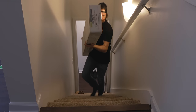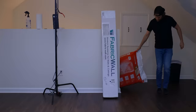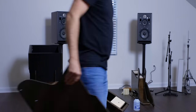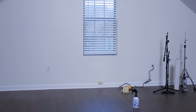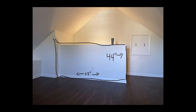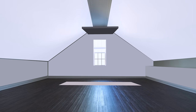Today the materials arrived and I'm going to begin phase one of treating the room. I'll be doing this in two phases as I don't have everything I need right now, but I need to work nonetheless. The work I'll be doing in this space is both music recording in addition to video production. The space is a bonus room above a garage — about 19 feet by 19 feet with a ceiling height of 9 feet at the center. The goal is to treat the room to control as much as possible while maintaining as much usable space as possible.